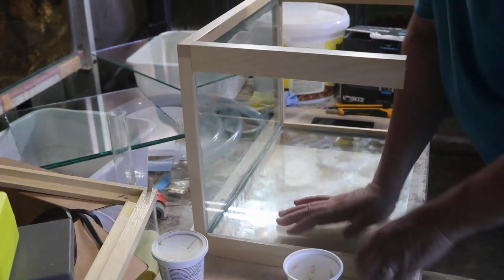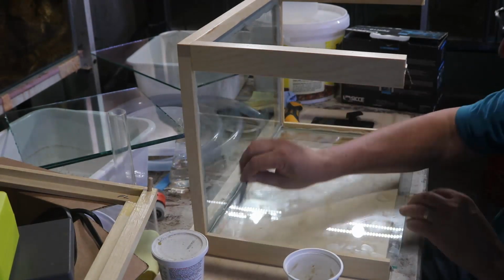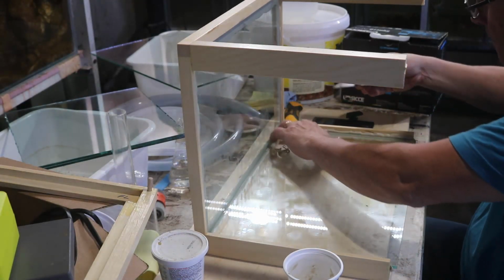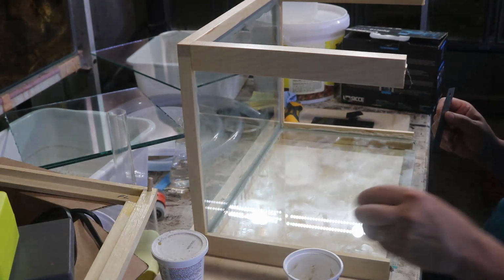But the neat thing is when I convert this to silicone, I've never done this before. I've never actually had an aquarium with the bottom sheet in contact, so I'm going to have to work out how I want to do that. I'm not going to have to do it in 2 steps. I just don't know yet. It's going to be something new, and it'll be interesting to figure that stuff out.